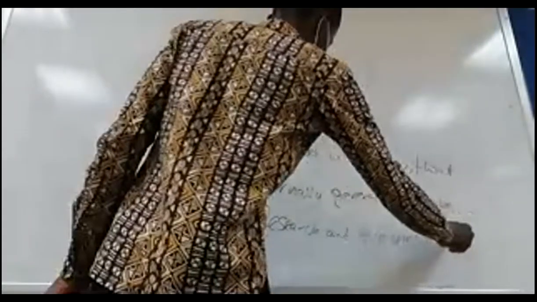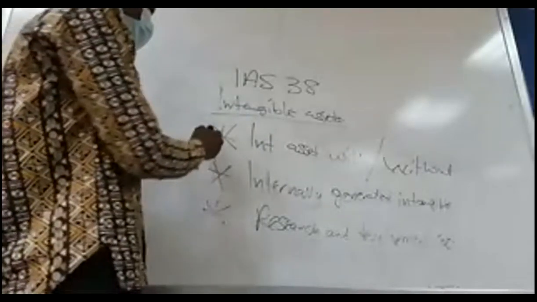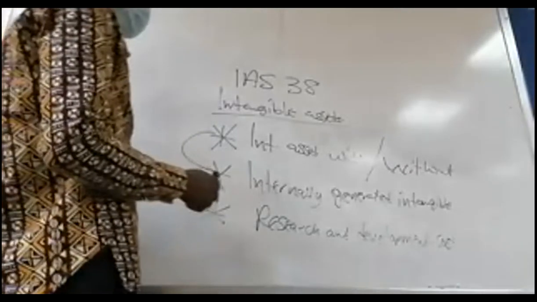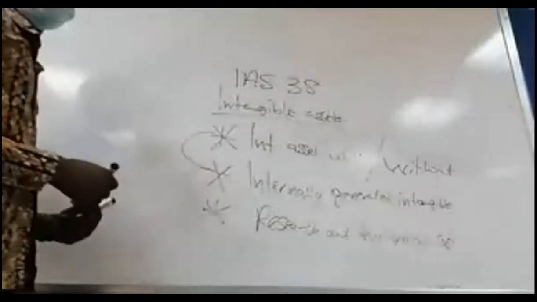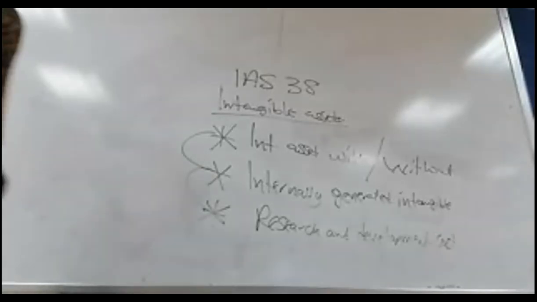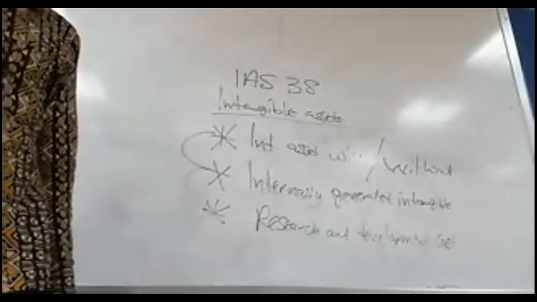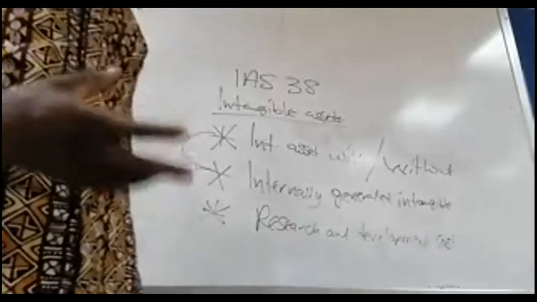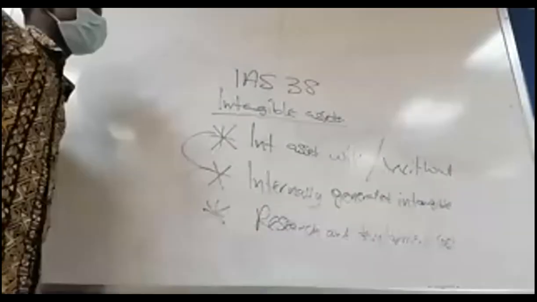Then finally, in fact, there are three issues. The other issues are normal issues that we know in IAS 16. How you record them, that is the measurement and the recording of the intangible assets, is the same as how you record and measure PPE. So if we know how to measure and record PPE, the same thing applies to IAS 38. Initial measurement. Is it different from inventory?